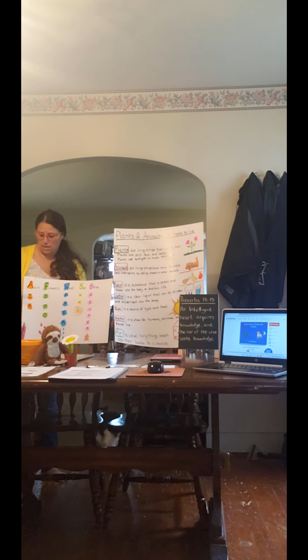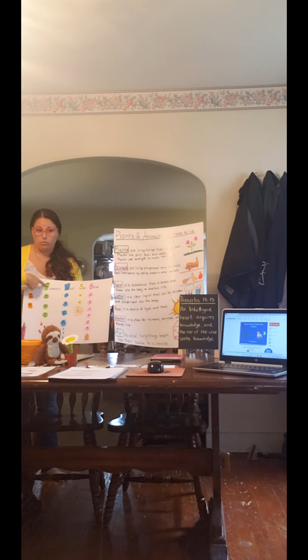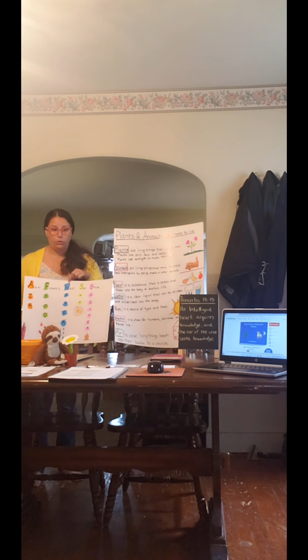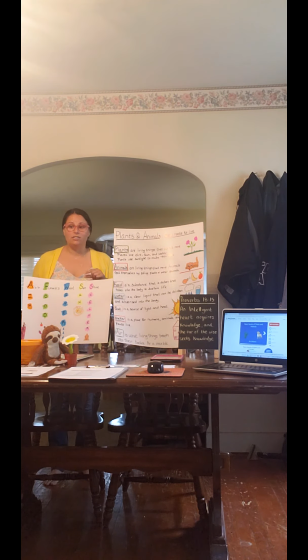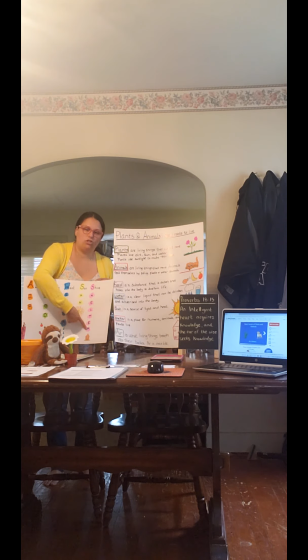1, 2, 3. Air. Good job. The next word is with the letter F. And when you're ready, we're going to say it together. Food. Yes, that's right, food. The third letter starts with the letter W. That's right. We're going to say water. The fourth letter starts with the letter S, and this is sun. Good job. And the last letter starts with the letter S, and this says shelter.